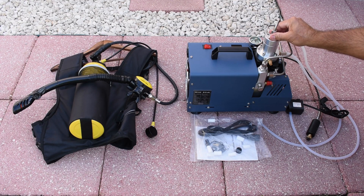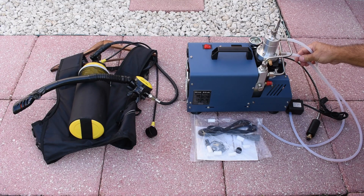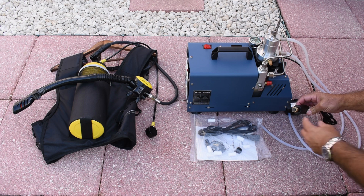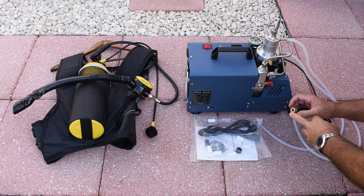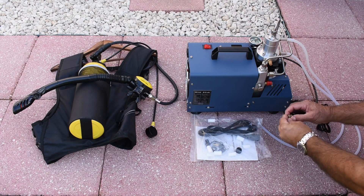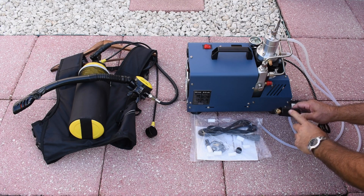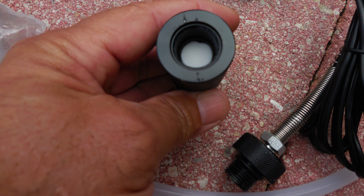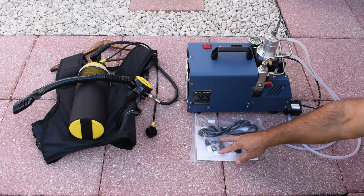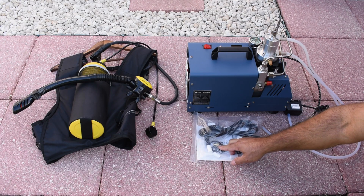At first glance it appears to be made extremely well. Everything you see here is included: hoses for cooling, a mini circulation pump, this is the part you push down and it pops off, and it connects directly to the scuba tank or paintball gun cylinder. Inside there are filters — just unscrew right here, pull it out, and you can replace them every few times you fill up your cylinders. Also included is a power cord, manual, a bunch of O-rings, as well as another connector.